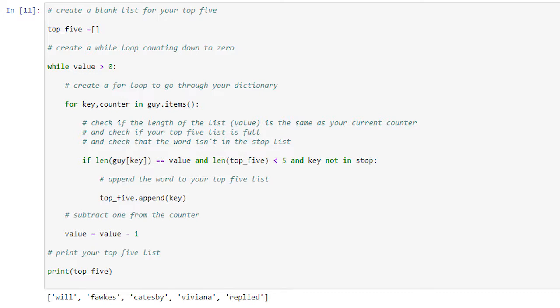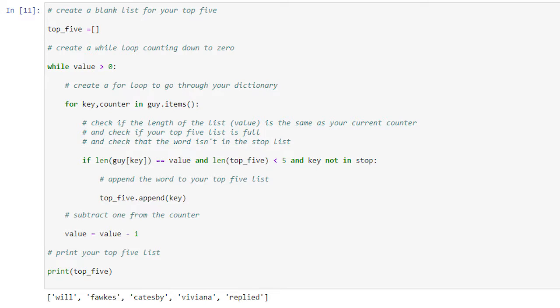Now what we need to do is to go through all of our words again and find the 5 that have the highest value. But rather than go through every single one the way we did for the top value, we can sort of cheat. So we start with that first value that is the highest number we have, and then we start counting backwards down to 0. So if we start at 9,857, we get that first word, then we go to 9,856, look to see if any words have that many instances, and if not, go down to the next. And we keep doing that until we get 5 words that have the highest number of instances.